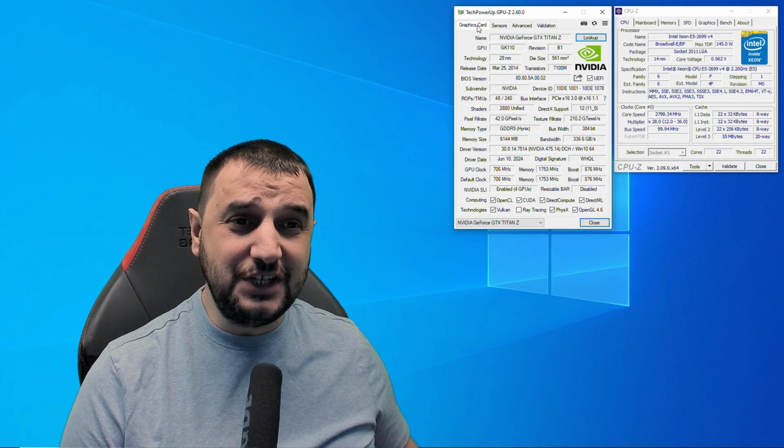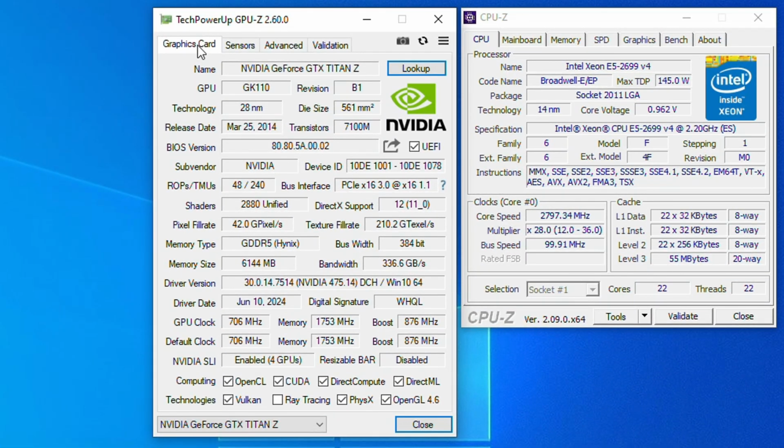We're in today with the GTX Titan Z. This is a 2014 video card with 2880 shaders. It's got 6 GB of VRAM GDDR5 running at 706 MHz on the core clock and 1753 MHz on the memory clock. It's got a 384-bit bus width, DirectX 11. Today I have 2 of them enabled in Quad SLI.